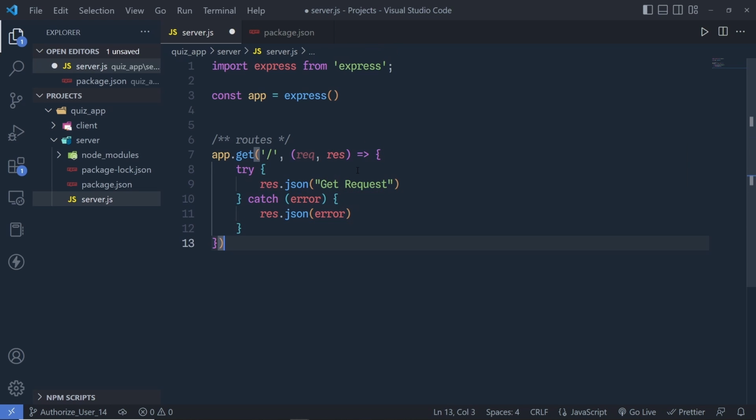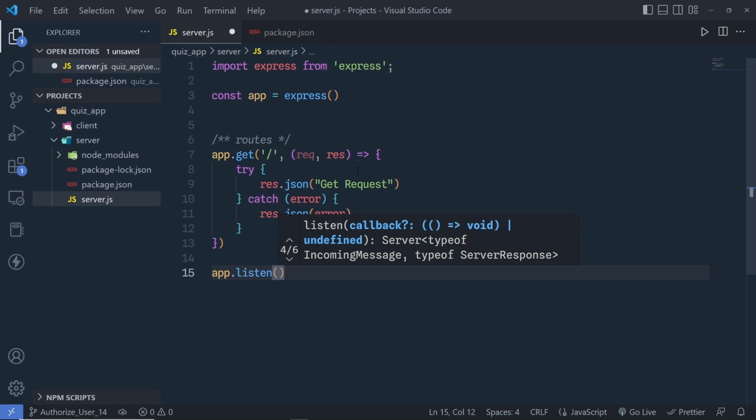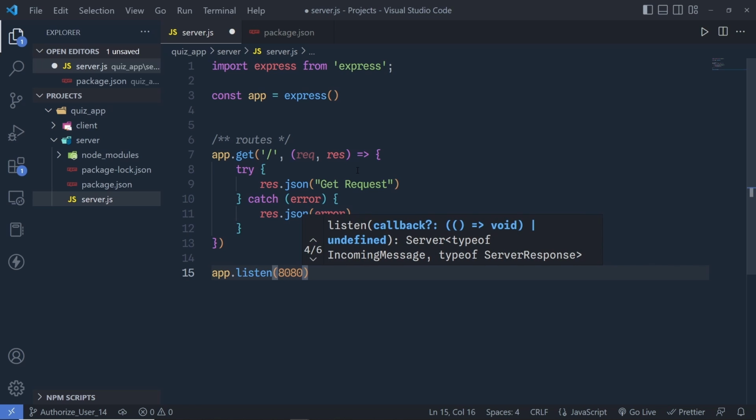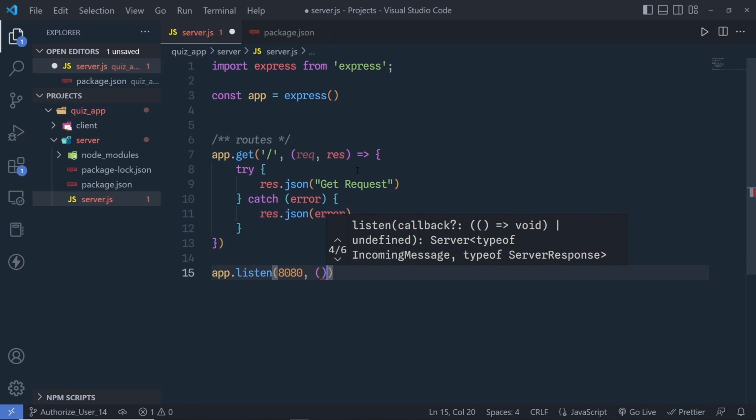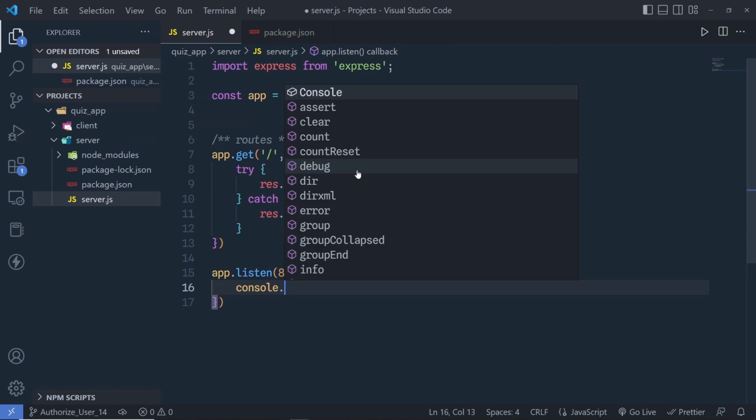Just below that, once we have the HTTP get request, right down here, we need to start the development server. Right down here, I'm going to say app.listen. And I want to listen to this app on port 8080. So I'm going to pass here 8080 and then specify the callback function here. I'm going to pass here a callback function, something like this, and then say console.log.